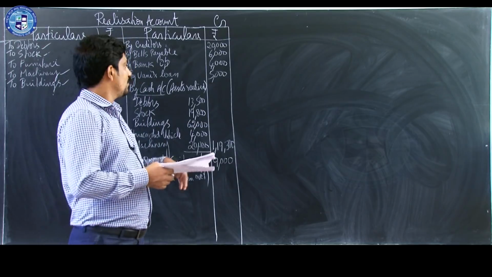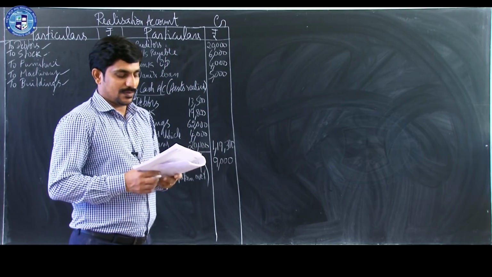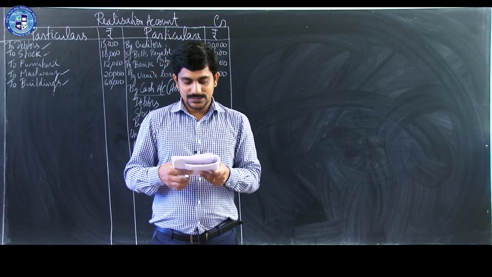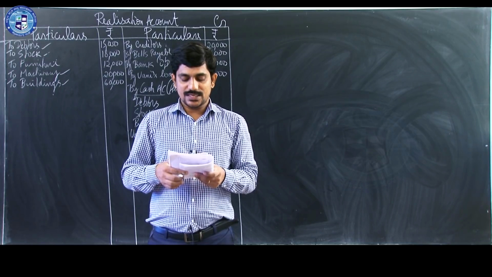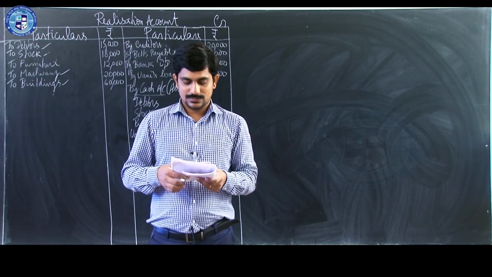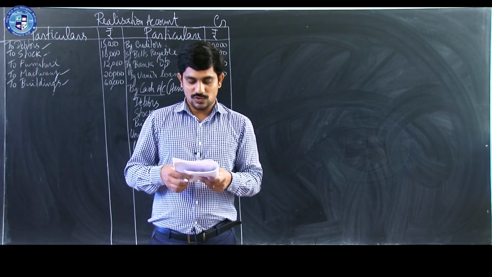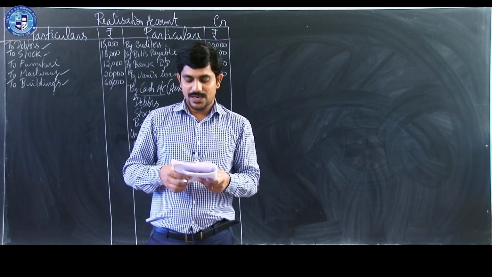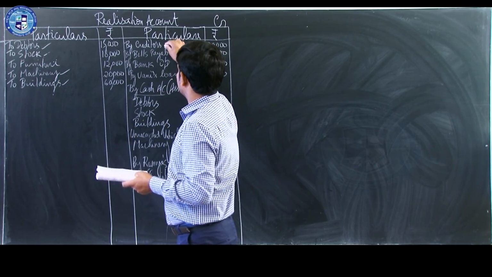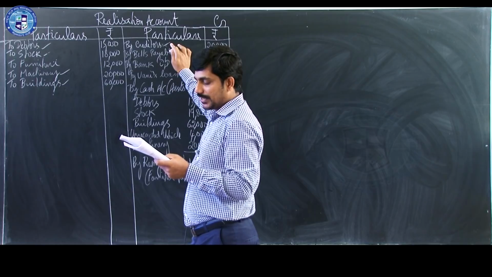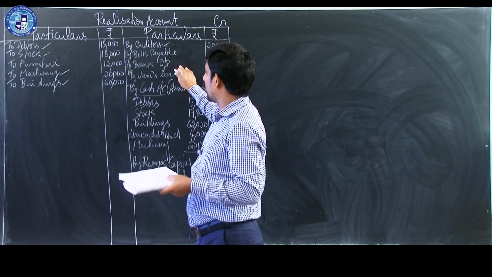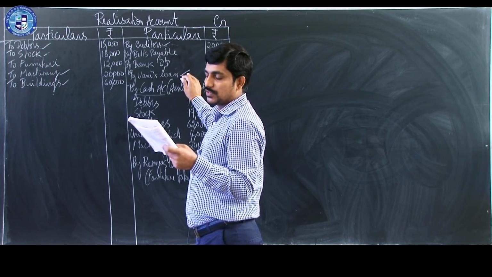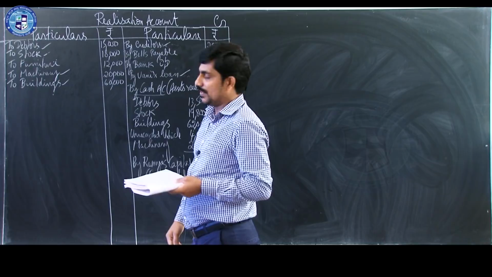Now what do you have to do? You have to pay the external liabilities. What information is given in the problem about liabilities? One is creditors were settled at 10% less. Divya took over Vani's loan. Interest on bank overdraft due rupees 400 was also paid off. Creditors is given, it is settled at 10% less. There is an adjustment for creditors. And Divya took over Vani's loan. Vani's loan is paid by Divya.